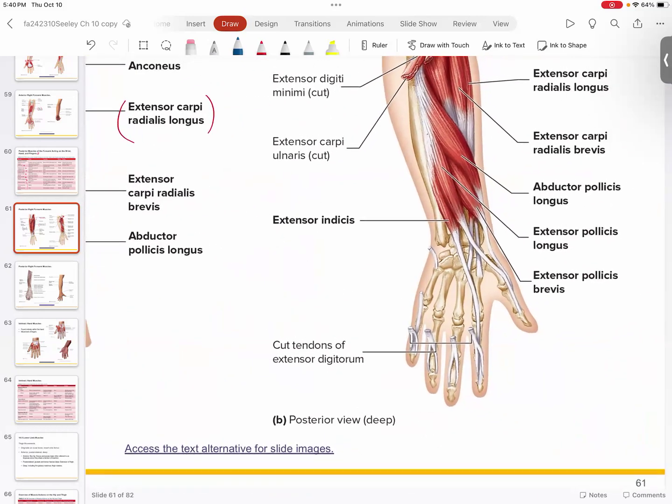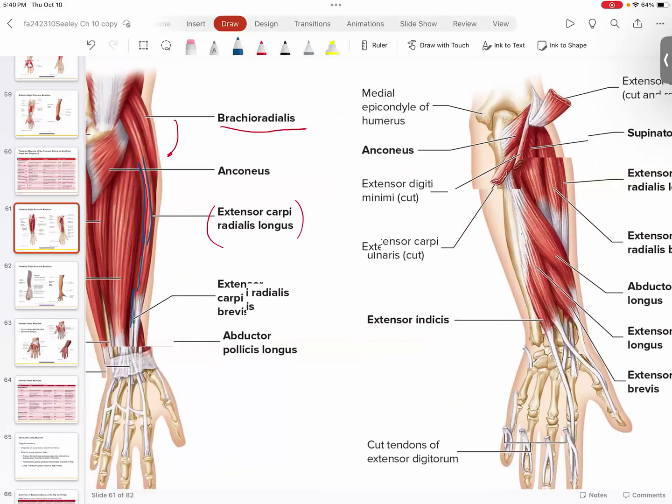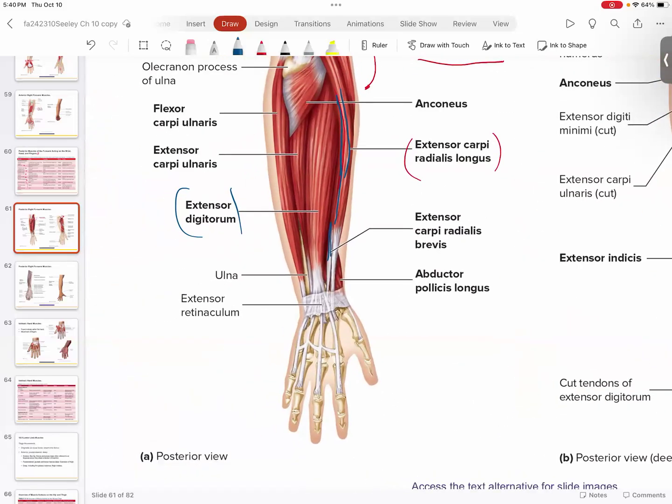And so that one, we may have an image here. I think we have to sort of remove a few muscles to get a look at that one. But we can see that one really easily on our models because we can sort of see it laying underneath these individuals. And then as we start to move to the ulnar side, notice we start to get to extensor carpi ulnaris. And then notice the extensor carpi ulnaris is right next to the flexor carpi ulnaris. So this is a flexor because you're rotating and you're switching over from the extensors to the flexors. And then up here you can see your anconeus. So here's your anconeus up here.